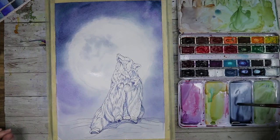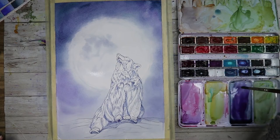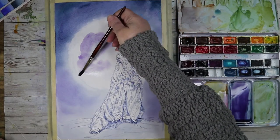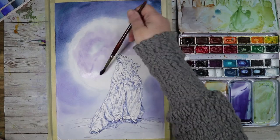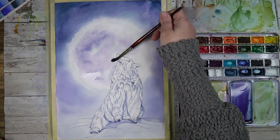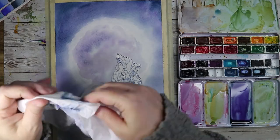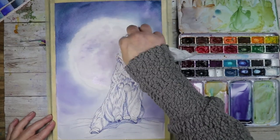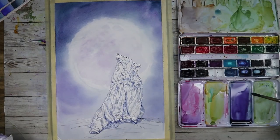Okay. And then continue. Grab a little dioxazine. Whoops, that's a lot of dioxazine. A little bit of this Quin Violet. And drop that on here, just to give the moon a little bit of interest, like that. Remembering that I'm going to blot, but this does dry a lot lighter than it is. Okay. And we can come in the clean spot and blot like so. Make it all soft and glowy.